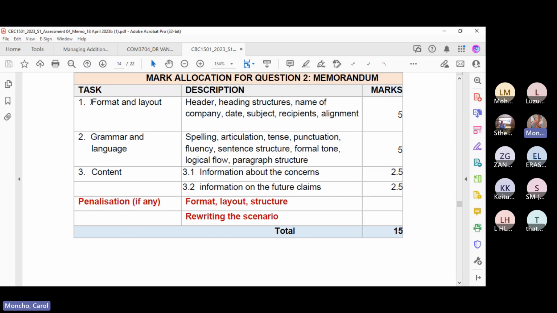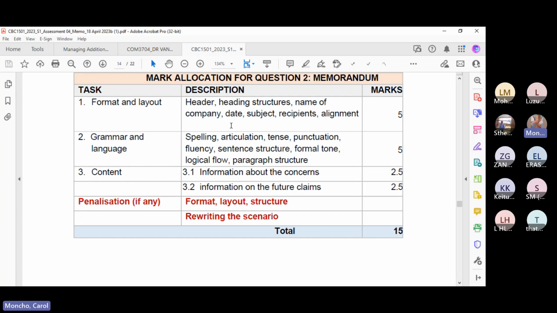Why am I saying this? The rubrics that we give guide you on what you need to do. If you give me a memorandum that does not have a header or the name of the company, it means that you've already lost marks. But if you look at your rubric when you do your assignment, you know that for format and layout, I need to have a header and heading structures, which are those capital letters in bold.